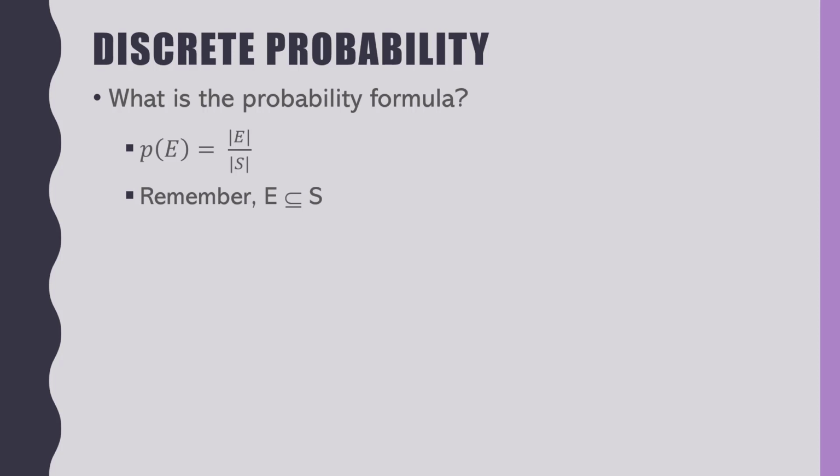right? Again, taking a simple example of rolling a die, we roll a die, and we want to know what's the probability we're going to get an odd number. Well, the odd numbers, that's 1, 3, and 5, that is the event set, and the sample set is 1 through 6. So 1, 3, and 5 is a subset of 1 through 6, right?